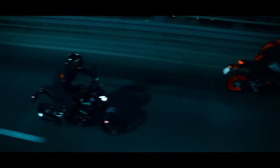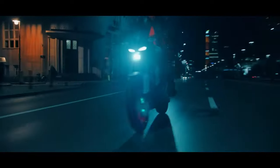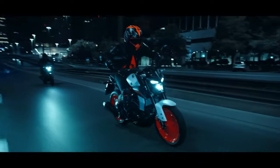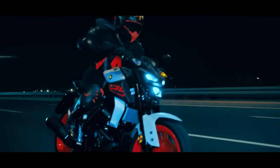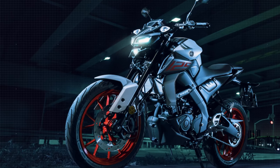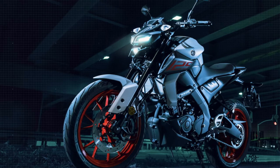All in all this bike is a strong all-rounder with impressive performance for a 125. It's slim, lightweight, agile and aggressive, offering young riders a commanding upright riding position compared to the hunched-over experience you'd get on an R125. If you are thinking about starting your journey into the world of motorcycling, this is a great contender for your first bike.